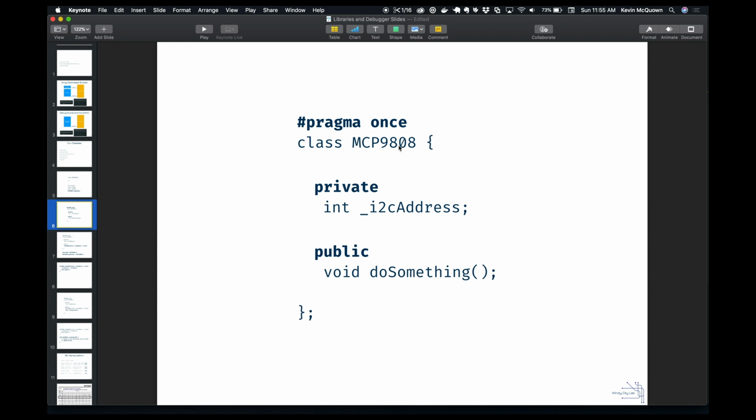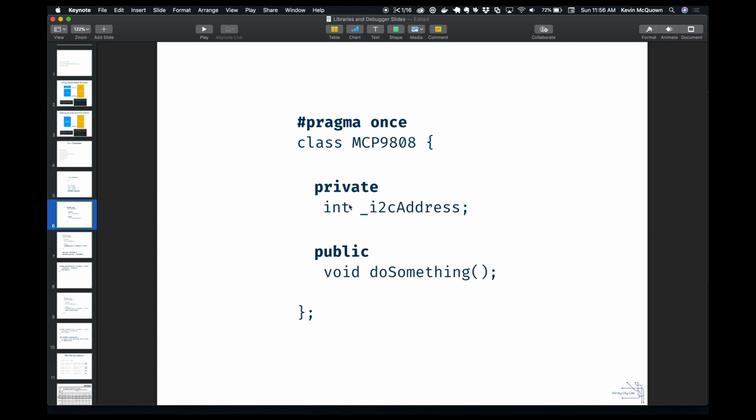Now, when you declare a class, one thing you're going to want to include at the beginning of each class in the header file, which we'll get to, is this pragma once. What this does is it protects the class from being declared multiple times. It is a case in C and C++ that you can include this in many different places, and it can end up including it multiple times, and you don't want to do that. So it's kind of a hack, if you ask me. More modern languages protect against this automatically, but in the case of C and C++, we need to do this manually, and we do this by adding the pragma once at the beginning, and then we don't worry about it after that.